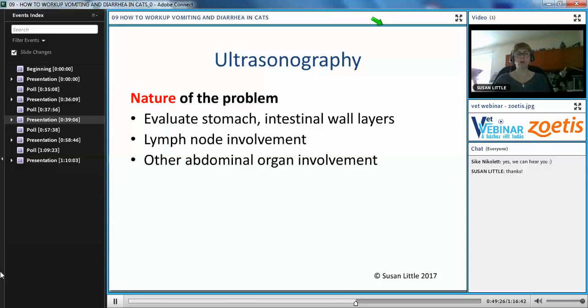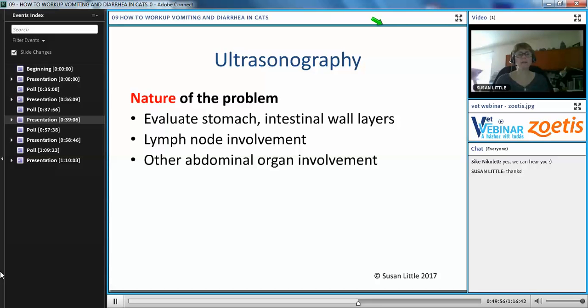We have to remember that ultrasonography, although it's also imaging, gives us additional information. And I never like to think of, I'm going to choose one or the other, radiographs versus ultrasound, because they give us different types of information. And in some patients, we might do both. We might start with radiographs, often because they're cheaper and easier, but we might also need to do ultrasonography. So they're not either or. They give us different types of information.